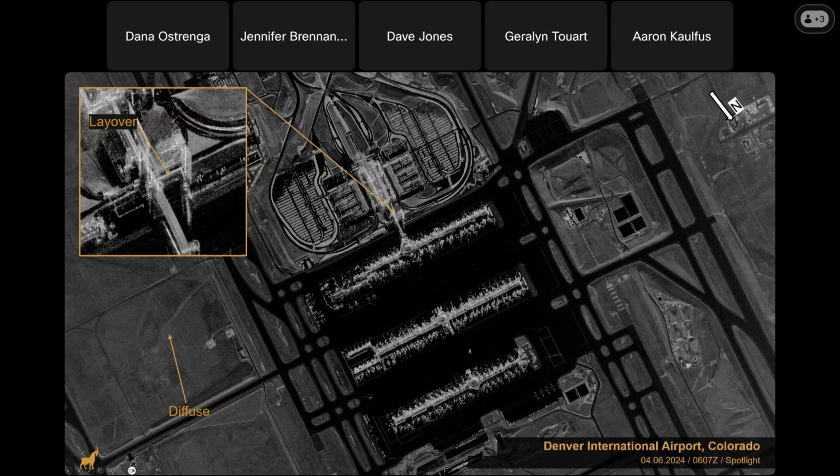The next feature we see is a diffuse surface. This is applicable to all rough surfaces within the scene. Usually these are medium gray areas that you observe. The rough surface scatters the signal in different directions, resulting in backscatter. Conversely, specular backscatter occurs when the energy reflects off a smooth surface such as water, in this case pavement, and even sometimes compacted, compressed dirt.